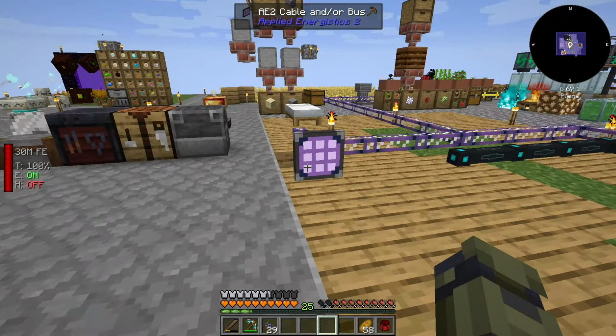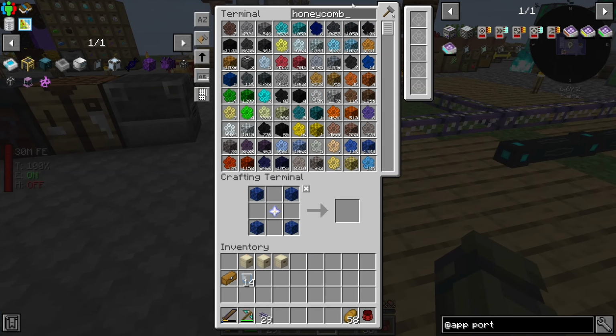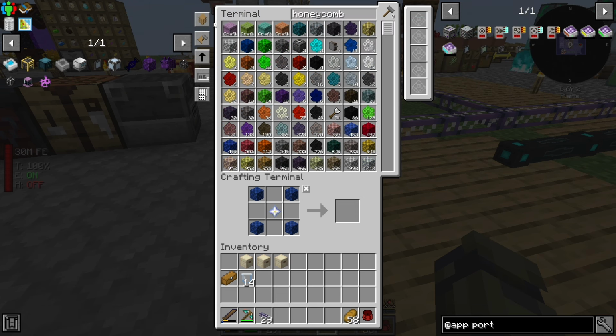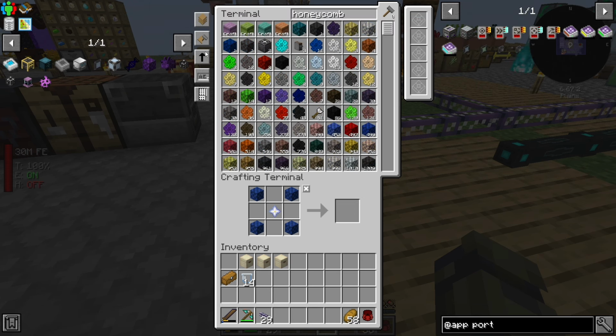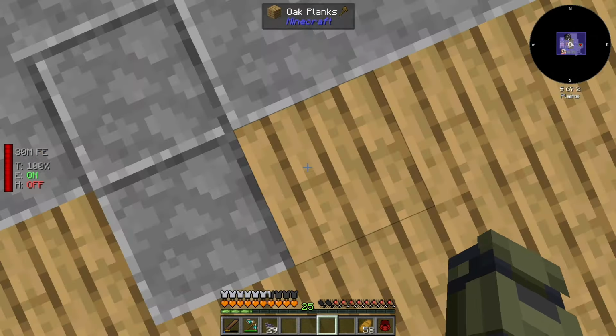Okay, so let me go back up here. And if I look at honeycomb, the one that I have them, oh, I'm going to put myself on the sort by number of items descending. So lapis is the one that I have the most.